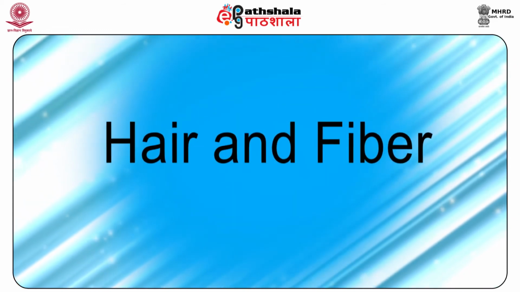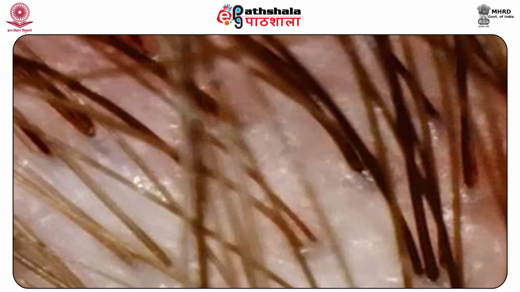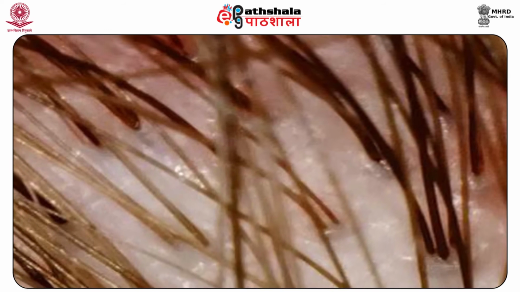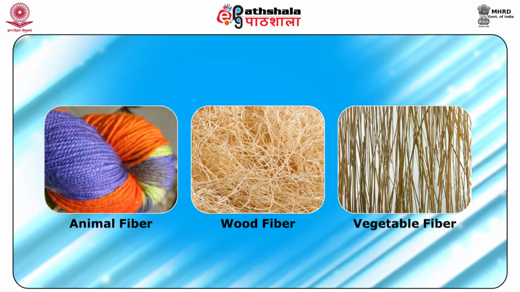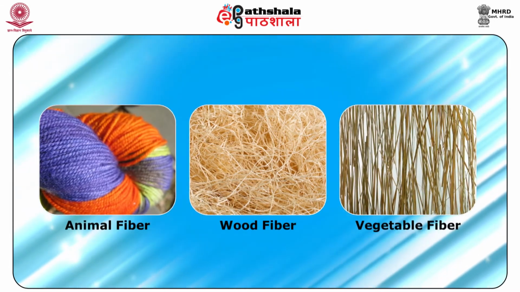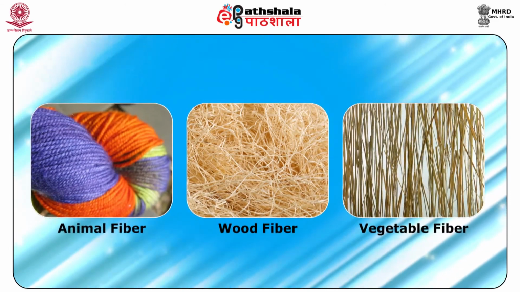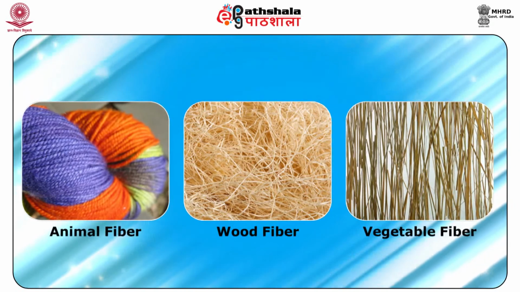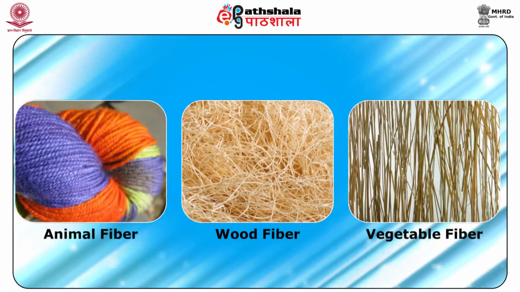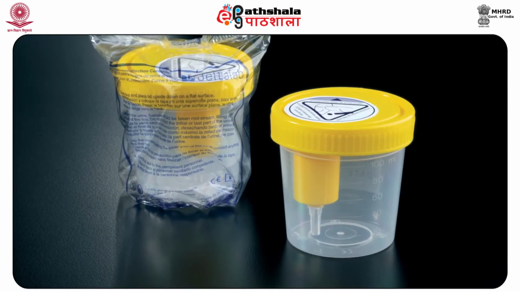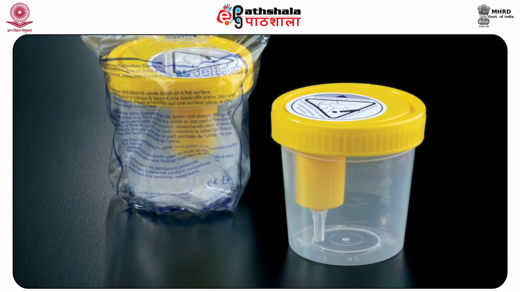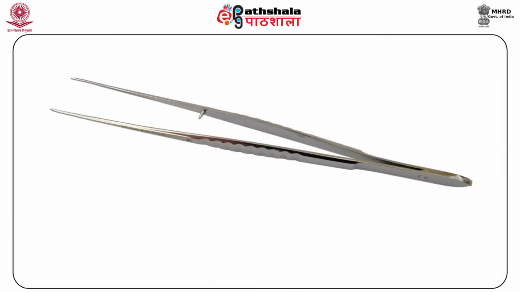We have then hair and fiber. Often hair and fiber are present at the crime scene. These are very minute or thin evidence, so they need more precaution during handling. If vegetable fiber, animal fiber, and synthetic fiber are present at the crime scene, then preserve these fibers in separate plastic bottles or bags and label them with name and source. If there is something that seems like hair and creates doubt, then preserve that also for further examination. Fibers and hair are placed in a glass or plastic tube with the help of forceps.